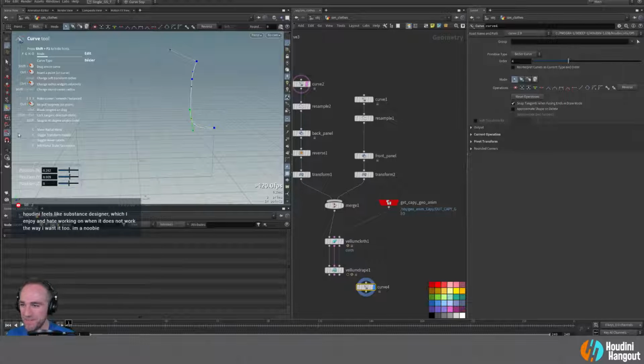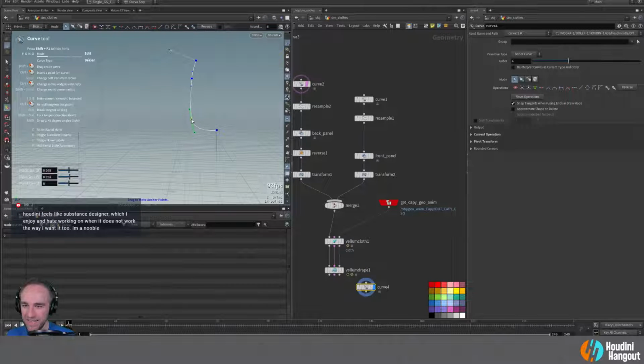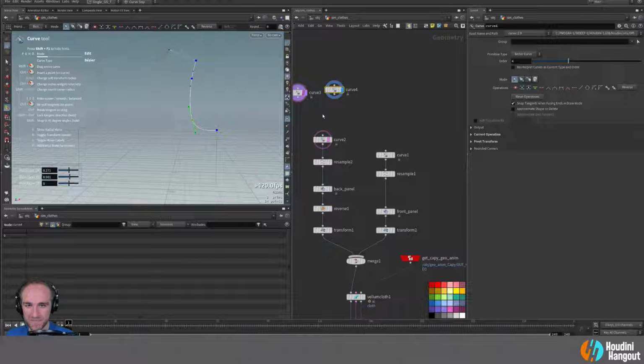Yeah, sometimes it can be a pain when it doesn't work the way you want it to, right? It really can be just a huge pain. But no, I love working with Houdini. It's just these are things I don't do all the time, so I'm just kind of trying to learn them on the fly while everybody's here watching, which can be fun. It's fun and also sometimes the worst.